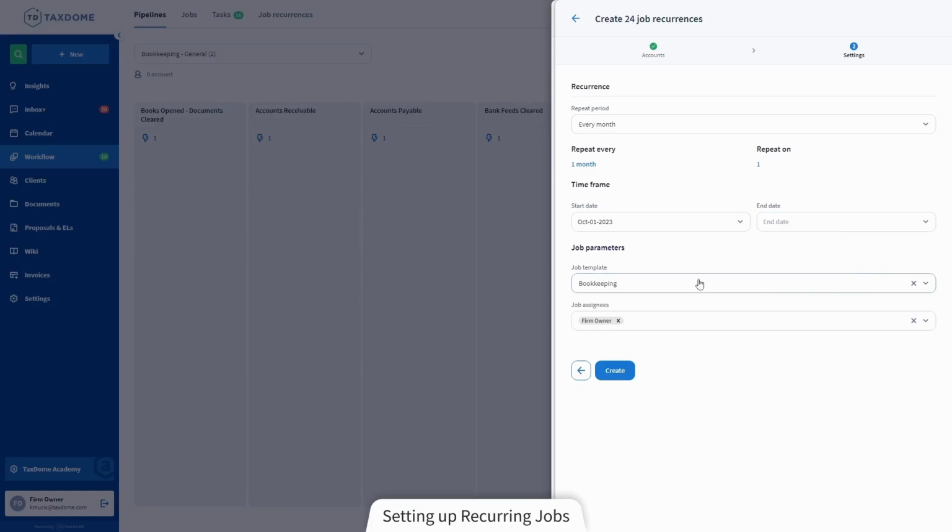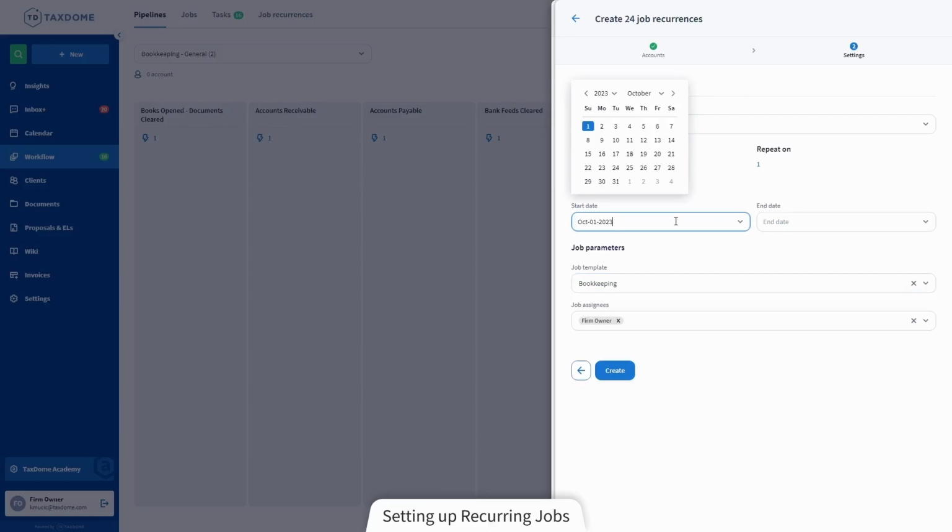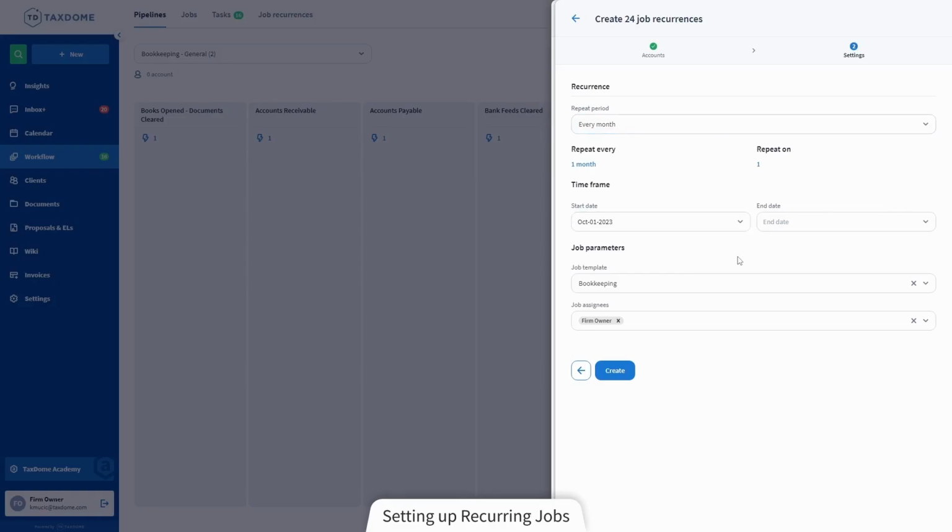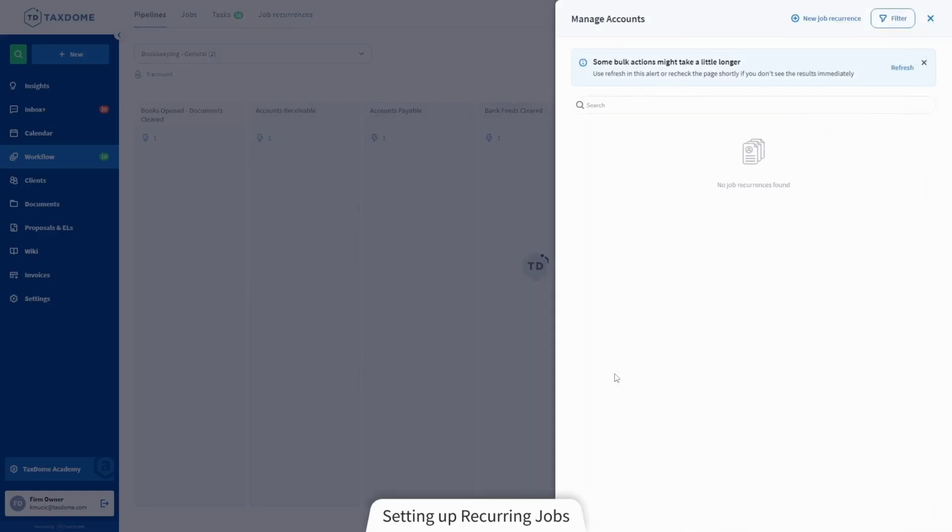In this step, though, you can make changes to that for the clients you selected. This means that you could have something like a general bookkeeping pipeline where you can then set up custom schedules for weekly, monthly, and quarterly clients instead of creating completely separate pipelines for them. So that makes things a lot easier. So if you set up some conditional automations like we talked about earlier, you could automate and streamline your processes like you never have been able to before.